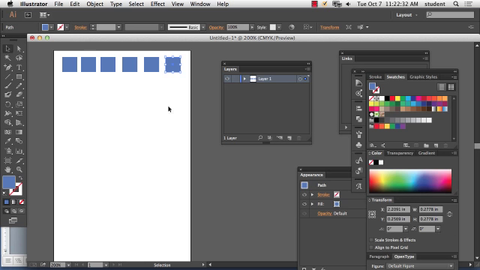So what you can do is, if you do something like I just did right there, you can say, okay, the space between this one and this one is small, but the space between this one and this one's a little bit big. Wouldn't it be nice if they were all evenly spaced all the way across? All it is is a rectangle that I duplicated using the option click and drag technique. I'm going to select all of my rectangles across the top here, and once you have them selected, you can use what's called the alignment feature.